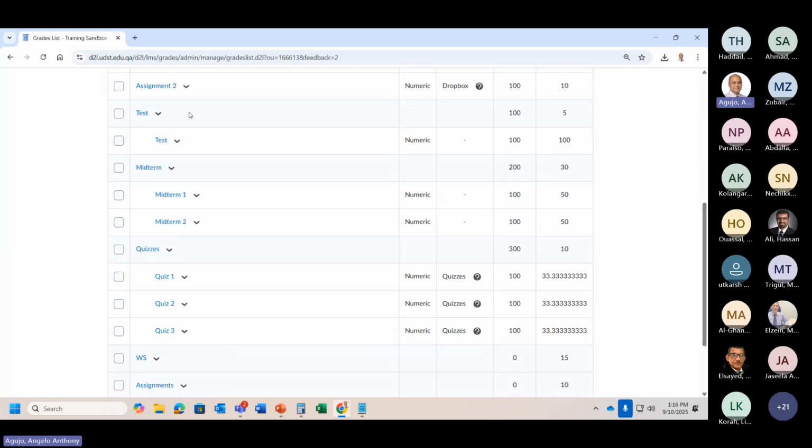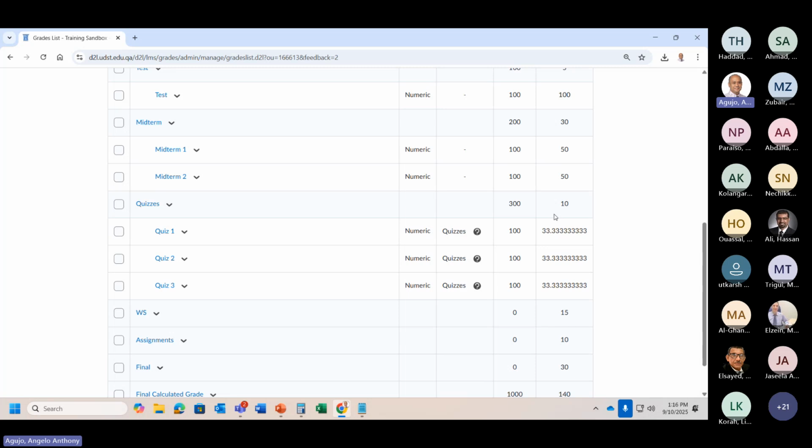Under the test category, which is worth 5%, you've got one grade item, and there's 100 points here, and the weight is 100. Next, look at midterms. It's worth 30%. But look at the weight of the midterm grade items. The first one is 100 points, that's fine. But now the weight is 50 and 50.